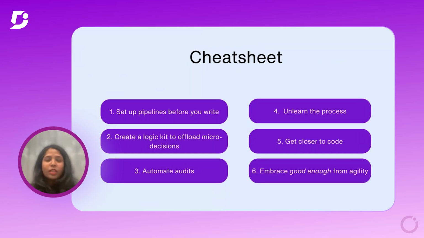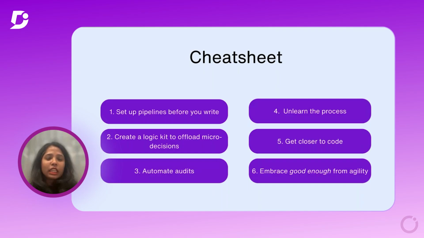And also, like I mentioned previously, I work in an agile environment, and it was difficult for me to be okay with just good enough quality. But know that if you're going to be a single writer for a while, and if you're going to be the one who's going to set up systems, this is going to exhaust you in the longer run. So try to identify where the constraint is, and try to address that constraint, not before or after it.